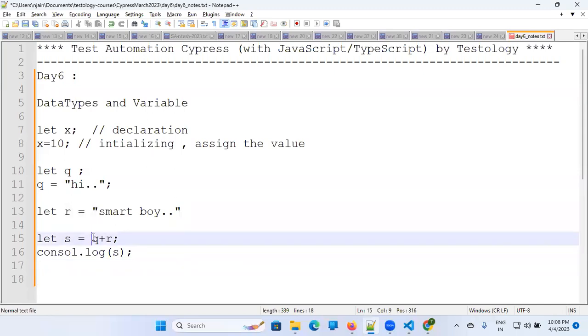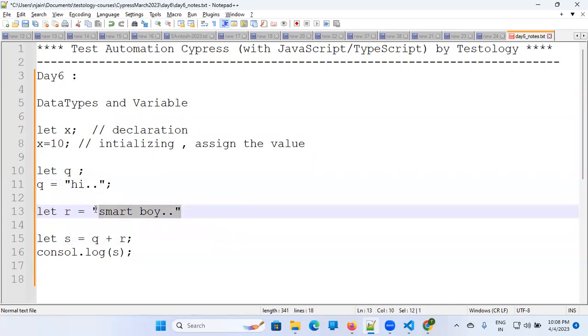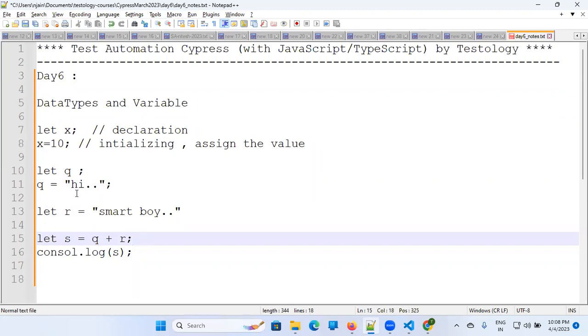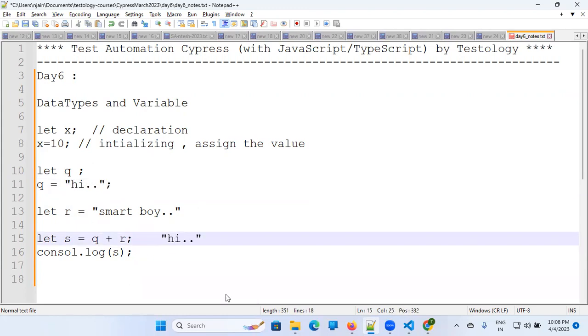Whenever there is an addition sign between two variables, it will try to do some addition. But the problem is q is some character, r is also some character. When you do q plus r, basically it will find out its value. This is hi.